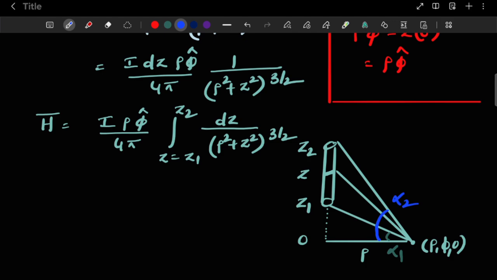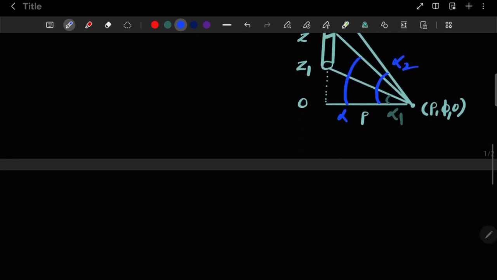Now, can you tell the equations for tan alpha 1 and tan alpha 2? Okay, before writing tan alpha 1 and tan alpha 2, we will take what is alpha. Alpha is the angle between the perpendicular again and the line joining the differential element and the OP. So this is alpha. Now I am writing three tan functions.